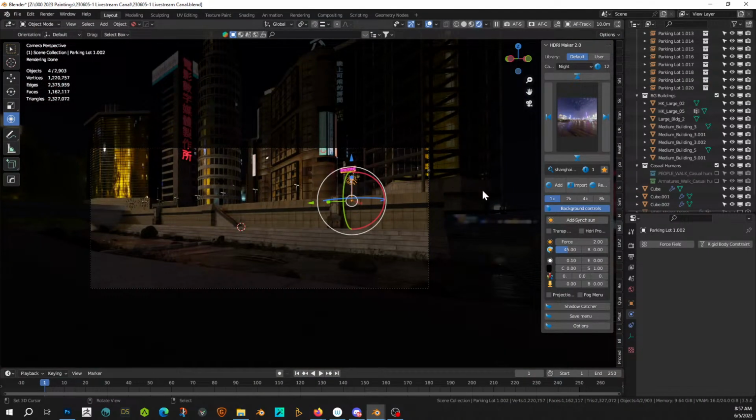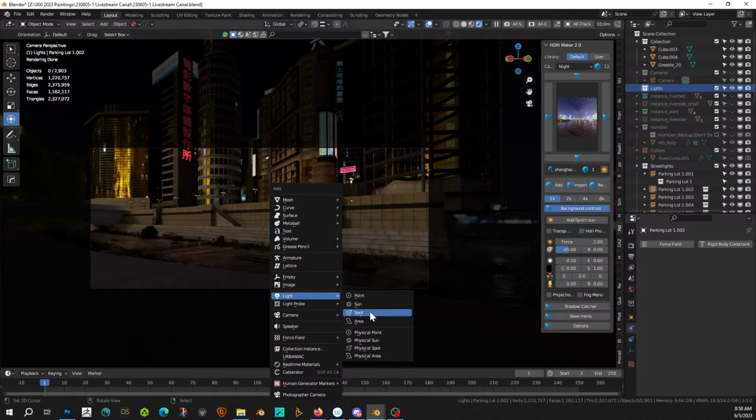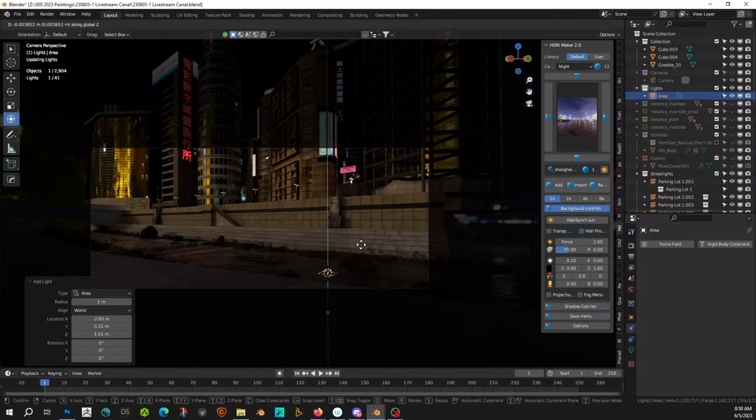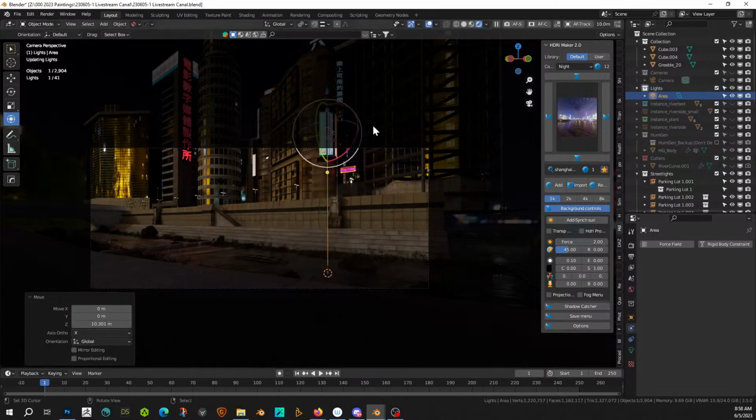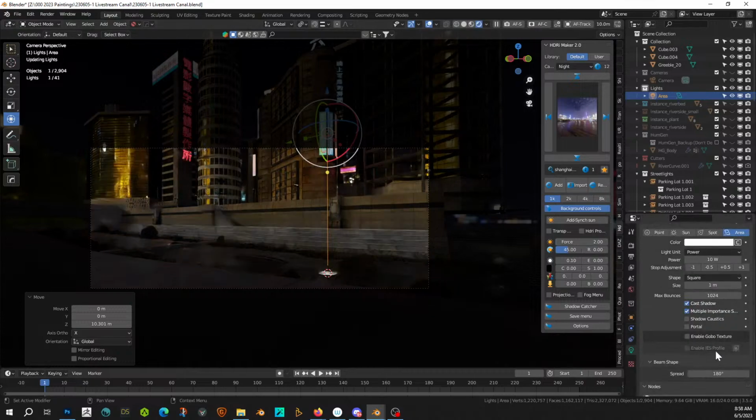Let's try one thing. Like I said, we're coming close to the end of the 90 minutes, but let's just see what we get if we come back up here, turn back on lights, and let's add light, area light, bring it up, out, and let's make it a spread of about 90, so it's much tighter.